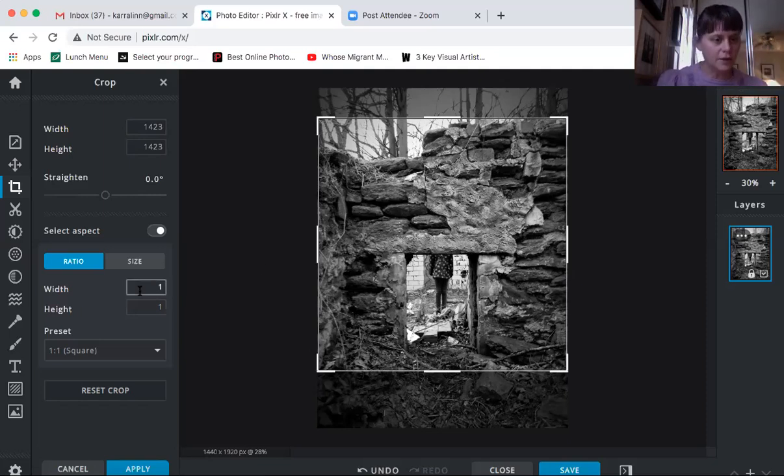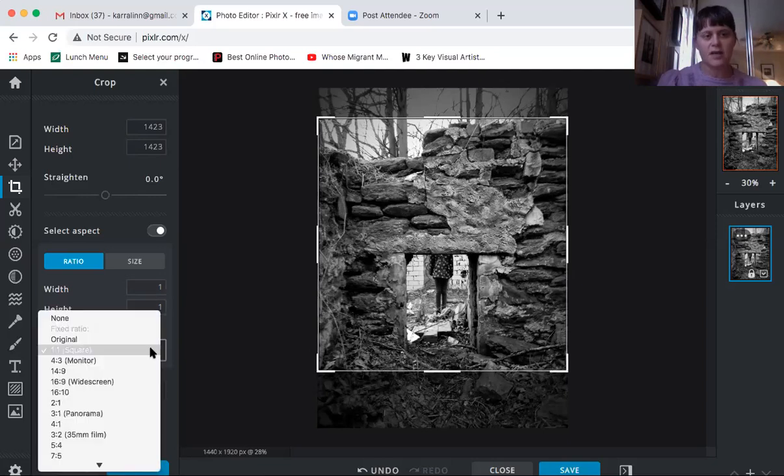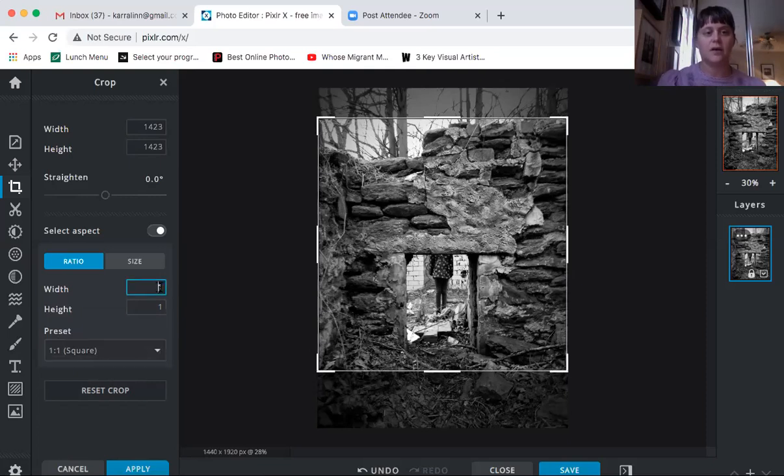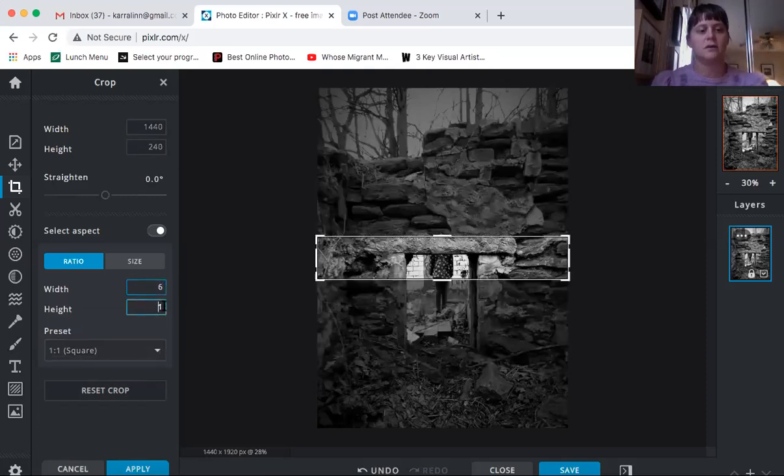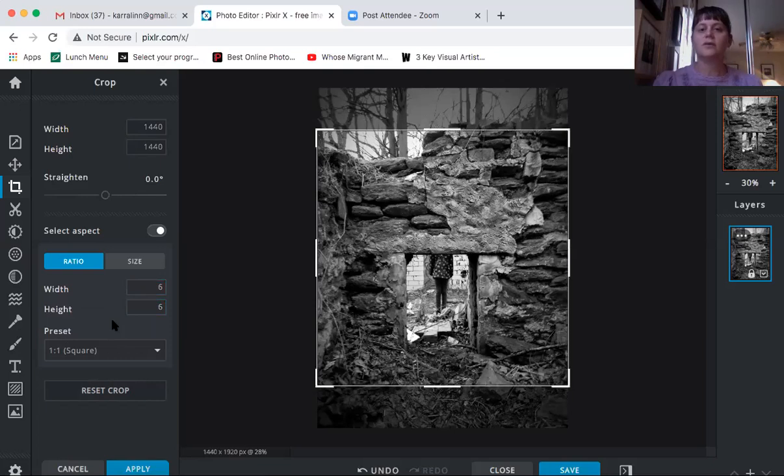And over here, you can see this preset. It says 1 by 1 square, right? I'm going to choose that, but here I'm also going to put 6 and 6. Now it's going to look the same on this screen, but your final image is actually going to be used, hopefully, if we go back to school, to print a huge mural where everyone's a 6 by 6 and we put them all together. It makes a giant mural.